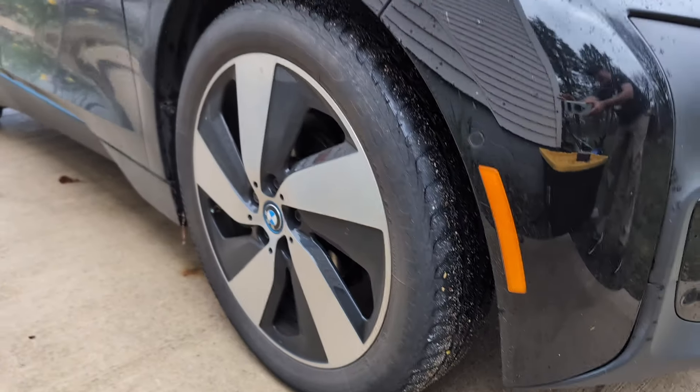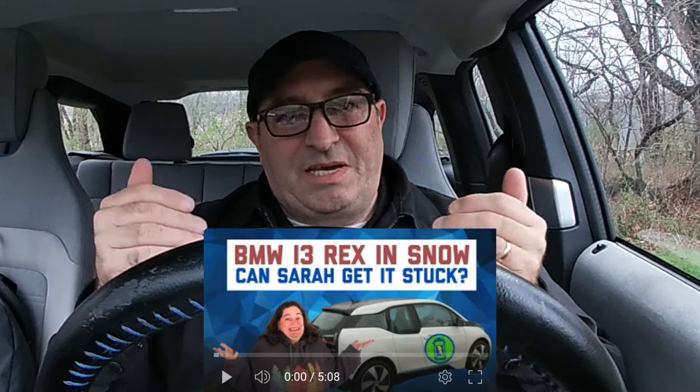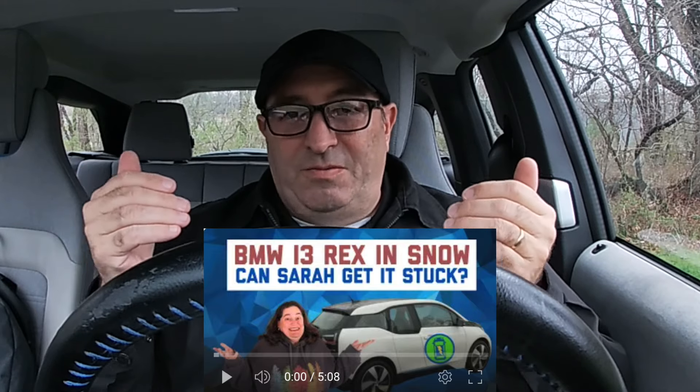It's a small car, but there are some really cool things about it. It's an aluminum frame with a carbon fiber chassis on top of that and a plastic body — it's never going to rust out. It's outstanding in the winter. I'll put a video up at the end of this one where we tested it thoroughly in deep Michigan snow a couple of years ago, and the traction control is dialed in just perfect on the BMW i3. It's really solid engineering.